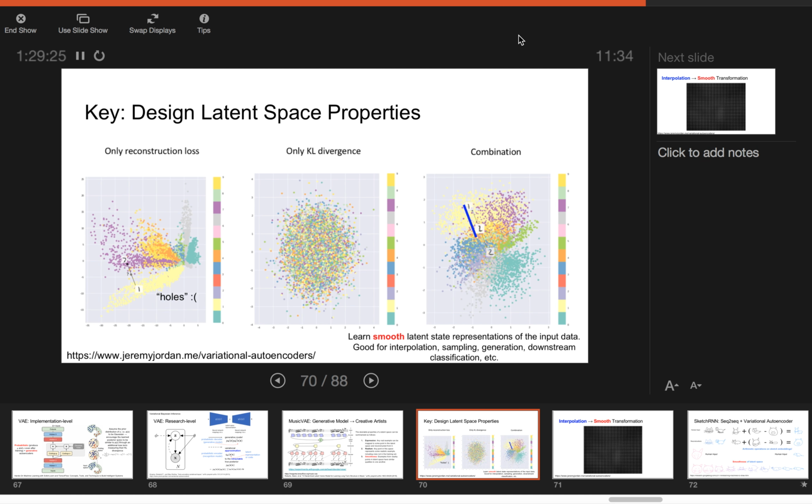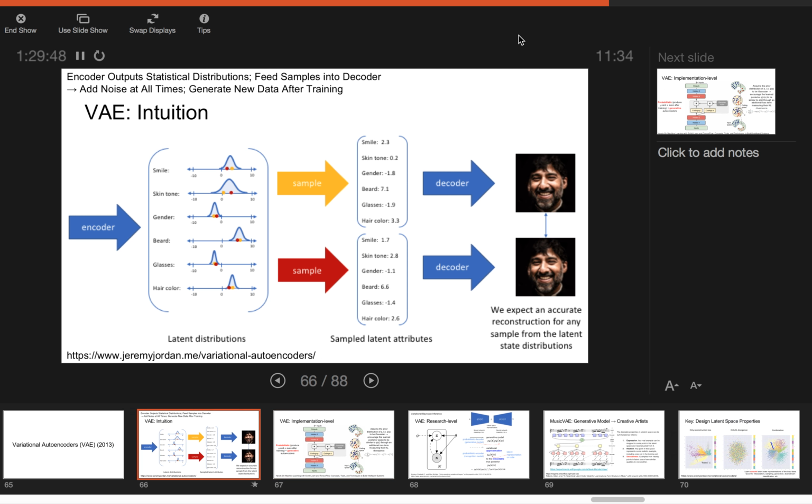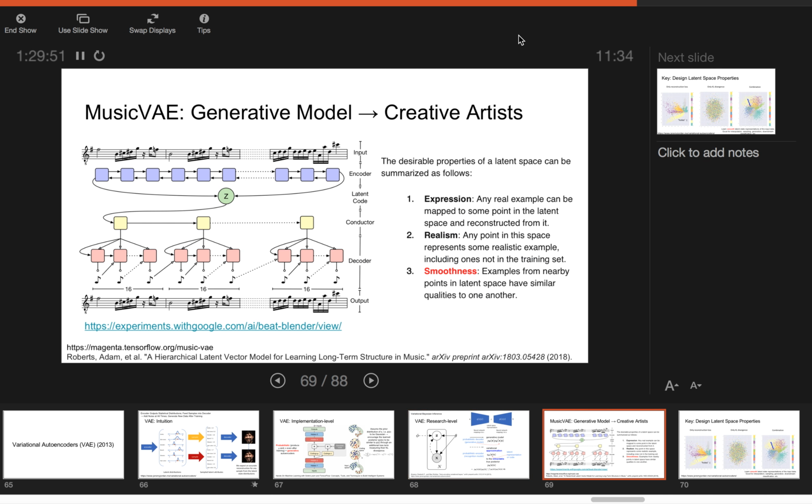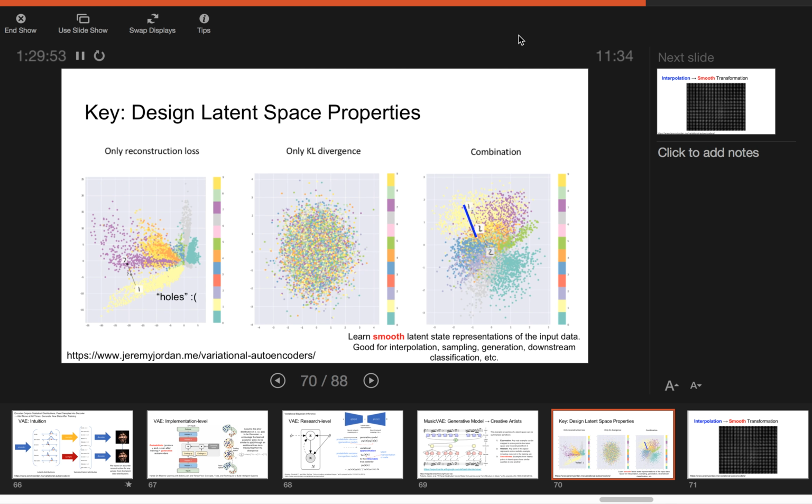So how about only reconstruction loss? The way that these three graphs are generated are based on different loss functions. This loss function is only using the reconstruction error, the MSE between the output and input that you see before. And then what about the second one? Only KL divergence. That is something I have to show you later. I deliberately skip these two slides because this is what I need to show in great detail later. But you can just imagine, and then this is the final result of combining them.